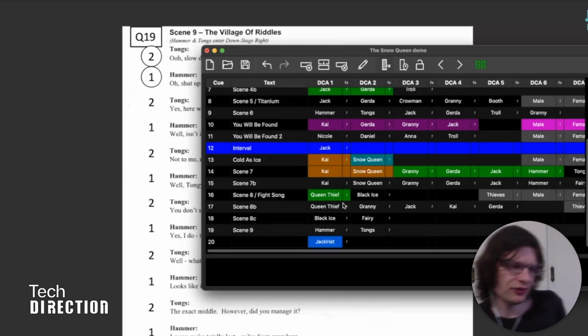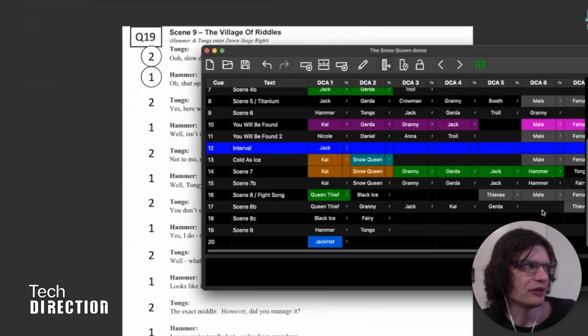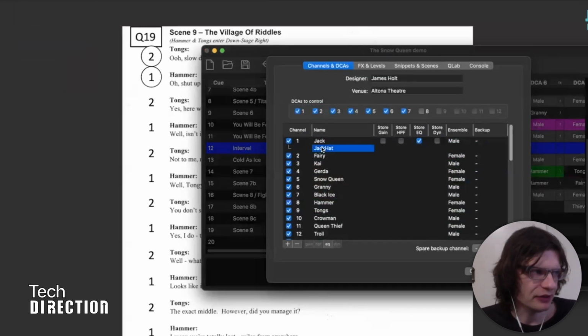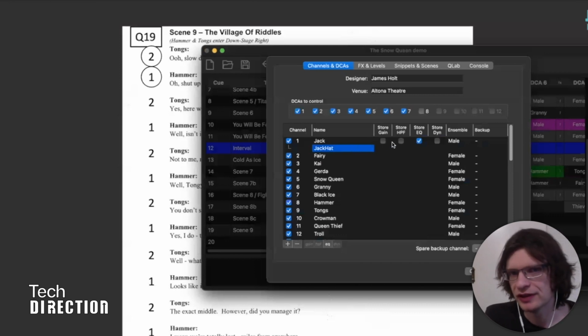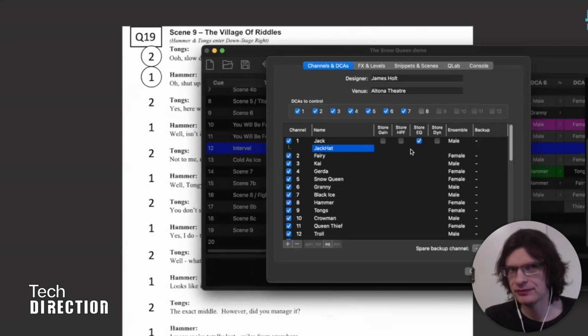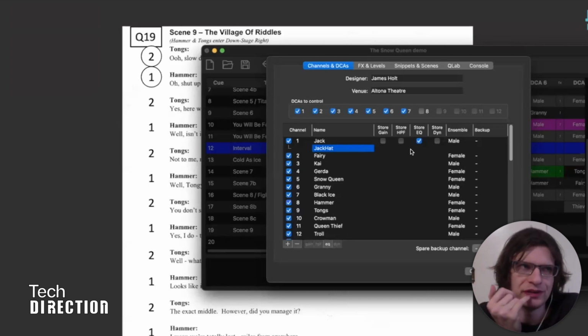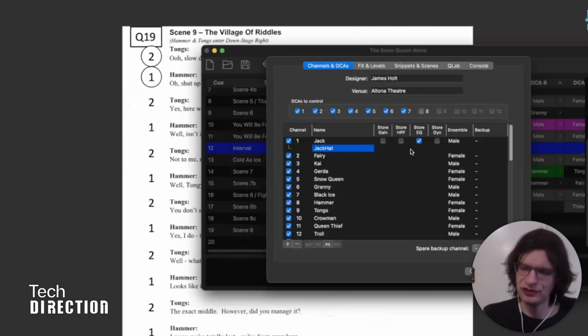The other thing profiles are useful for is if you need to do mic swaps. So again, if you haven't got many mics or if you've got a big show with a crazy amount of mics, you can use this same feature and you can store more stuff like gain, high pass filter, dynamics. When a mic swap happens, you can use the sub profile for the later characters. Particularly if you're in an unfortunate position of having to use different mics, different genders, because that shifts your high pass filter, often different dynamics. You can make radical changes for somebody who gets the mic in the future, and then when it goes back to the first person, it just recalls it all for you.